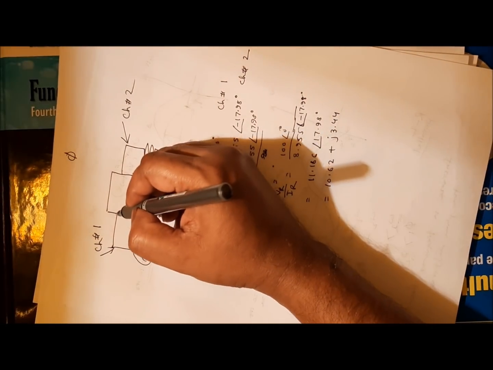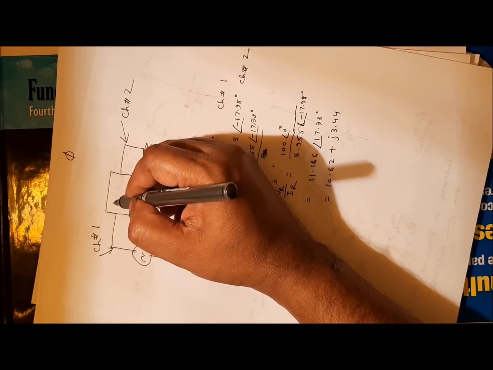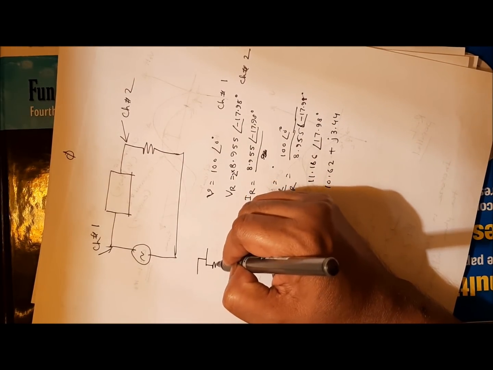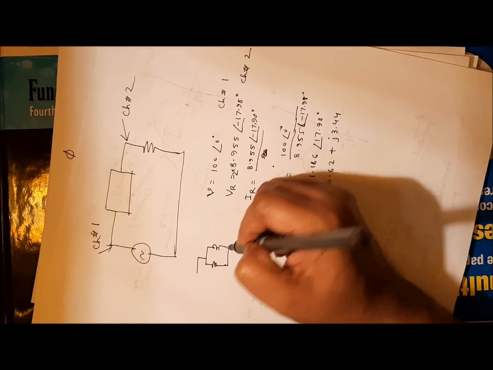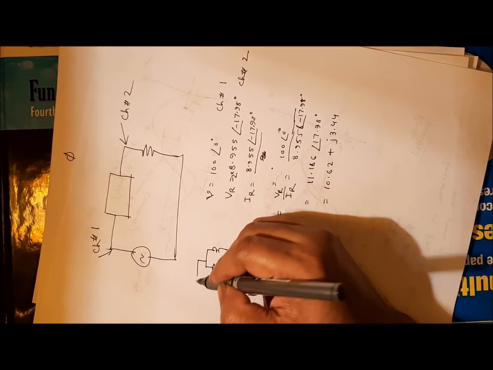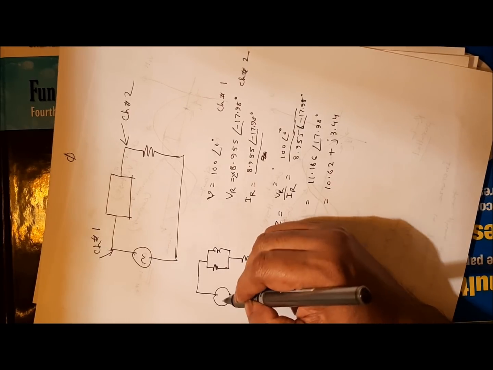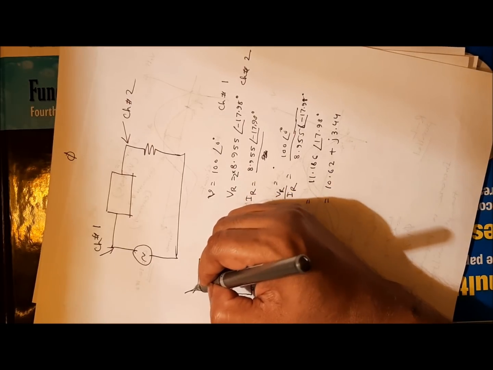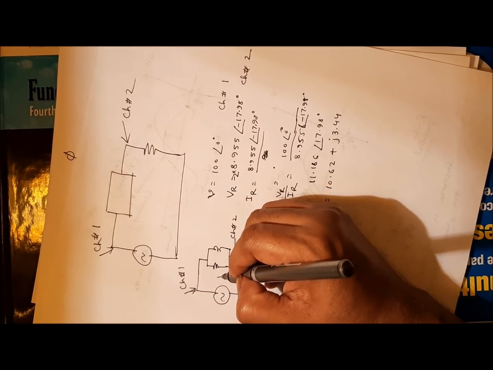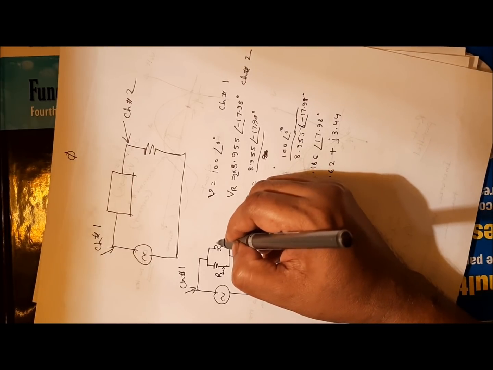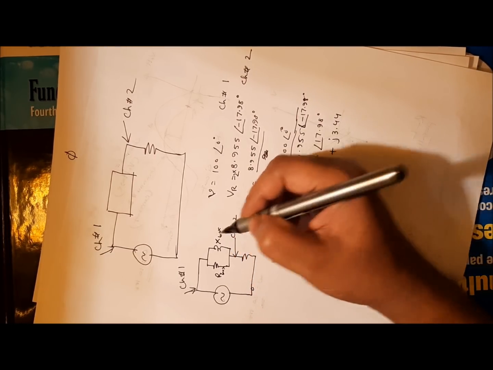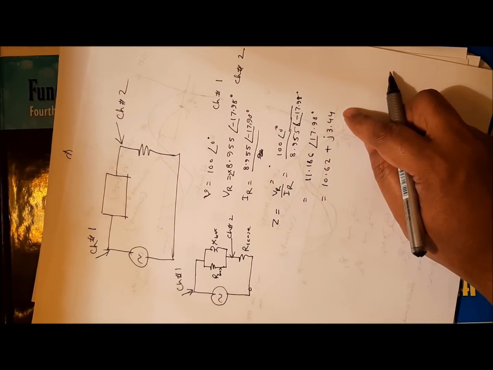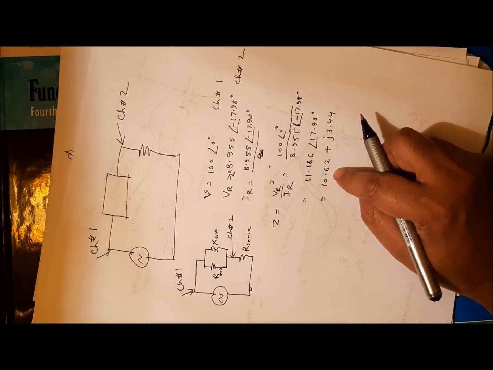As you know, we found this is RL parallel. So my circuit will be RL parallel like this. My black box is RL, and this is my sense resistor, and this is my source. You have your channel 2 here and channel 1 here. So this is R box, and this is X box, and this is R sense. So we got Z equal to this. So this is my R and X.